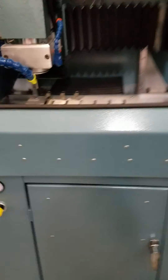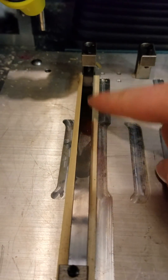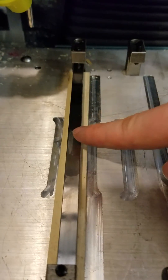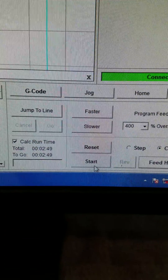This is going to be a quick TK3 demo video. What we're going to do is a very fast run. We have a piece of software — it's actually a poplar. We have it already clamped in place, so we're ready to go. We have our two boot bit in place, and since that's the only one we're doing, we're leaving the other slots empty for the moment. Simple, easy to use Windows computer.